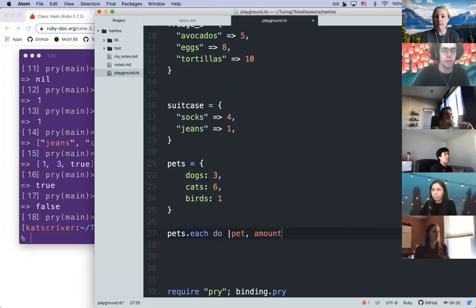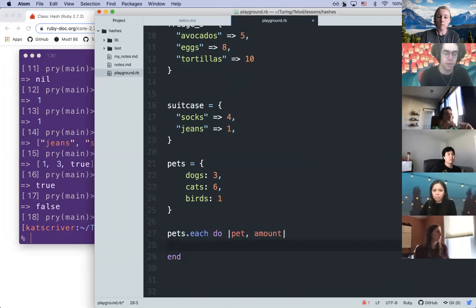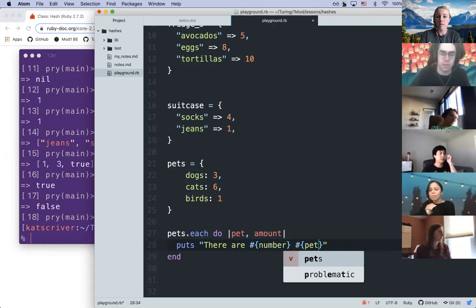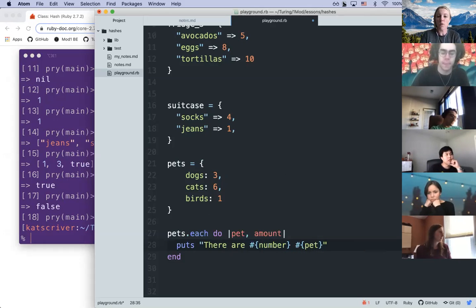And then inside of your loop it's just the puts there are, and then you can interpolate number and then pet in 2 separate interpolations. Gotcha. Or, you can put an apostrophe S if you want to be fancy. Oh, okay, perfect. Yes, I don't need to be fancy.